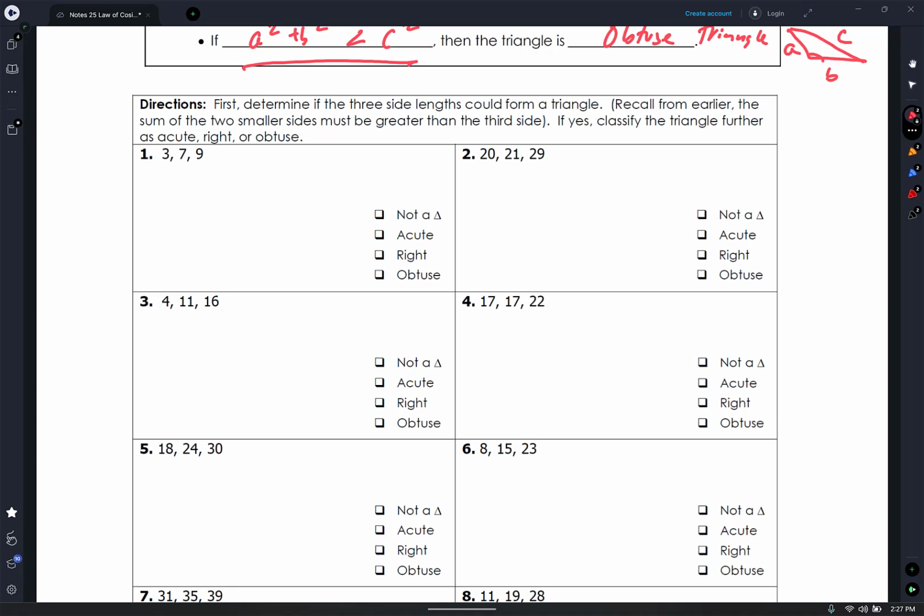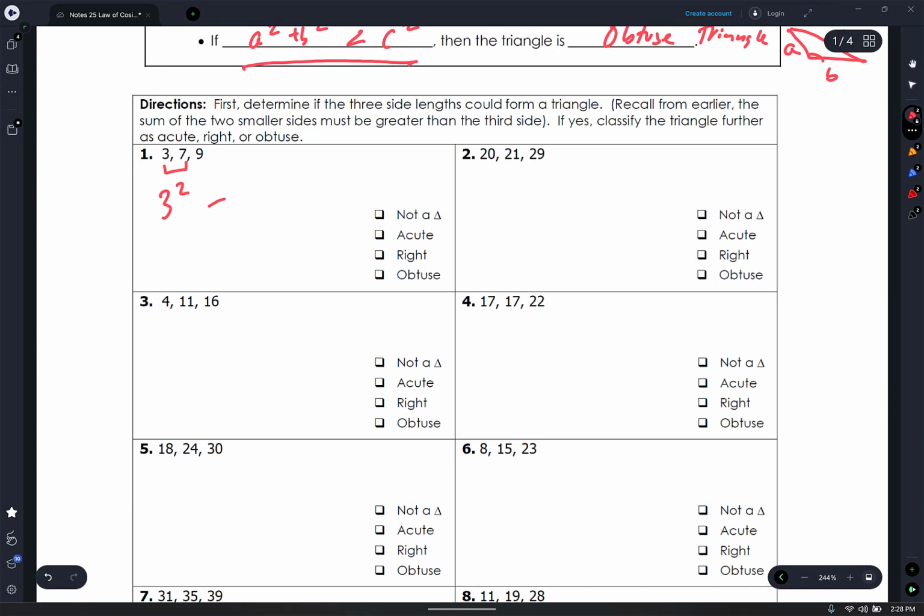All right. Here we go, guys. I'm going to first find out if I have a triangle. The 2 smaller sides are 3 and 7. It just so happens that on all these, they put the 2 smaller ones on the left. They don't have to do that. 3, 7, and 9. Those are the sides. Does 7 plus 3 greater than 9? It is. So I have a triangle. So then I do this.